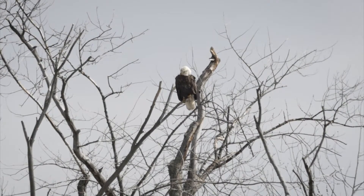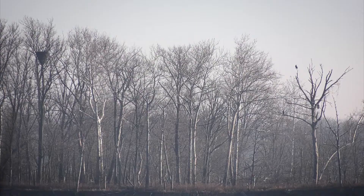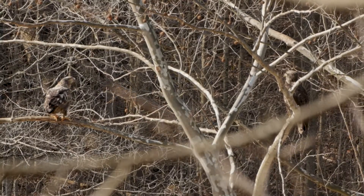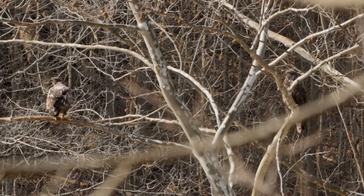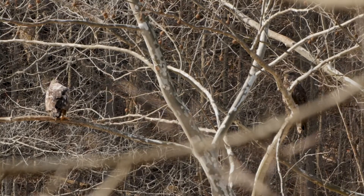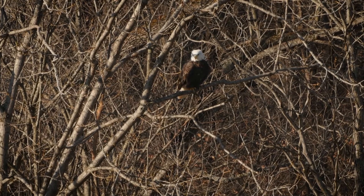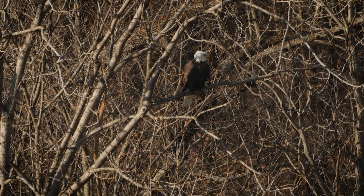The bald eagle was listed as endangered by the U.S. Fish and Wildlife Service at the time, and each state had a recommended goal to restore nesting eagles to contribute to the national recovery of the bald eagle. That was the main motivation for the design of our project — to help with the national recovery plan for bald eagles, with our objective of getting five nesting bald eagles in the state by the year 2000.